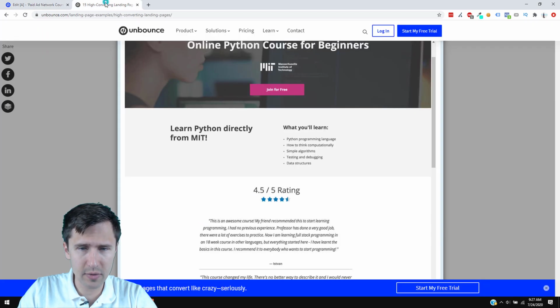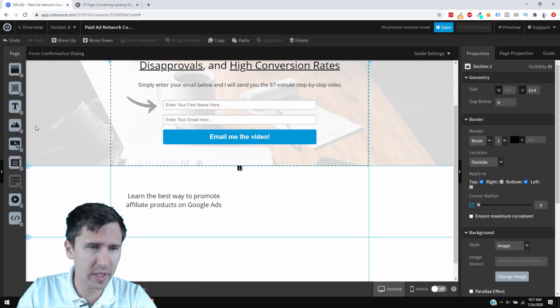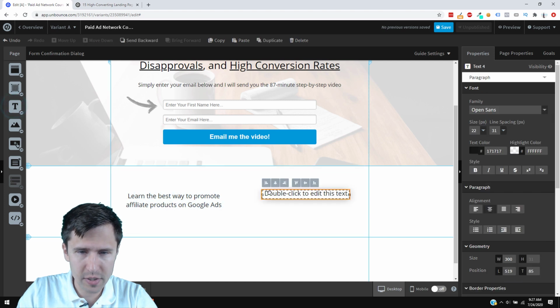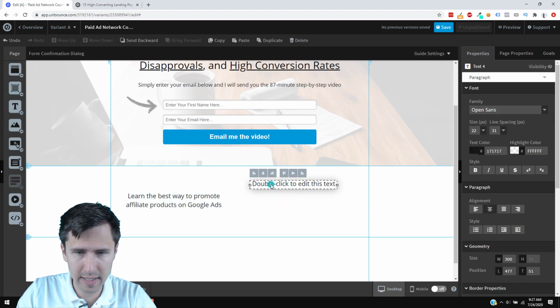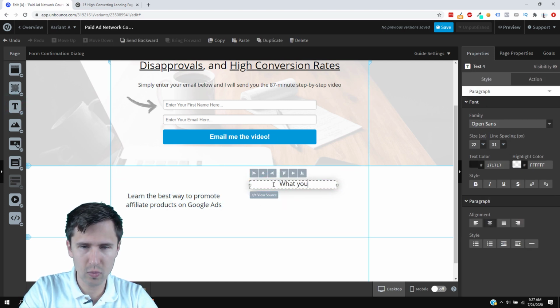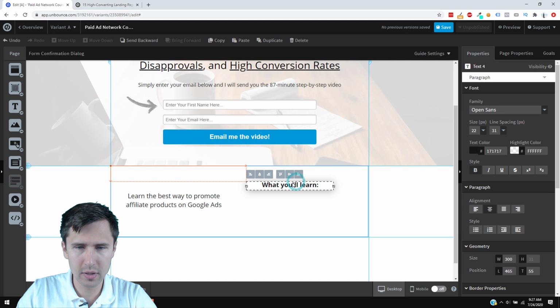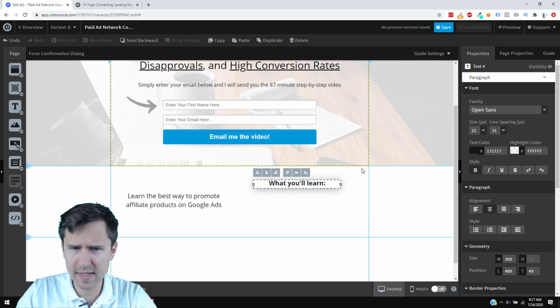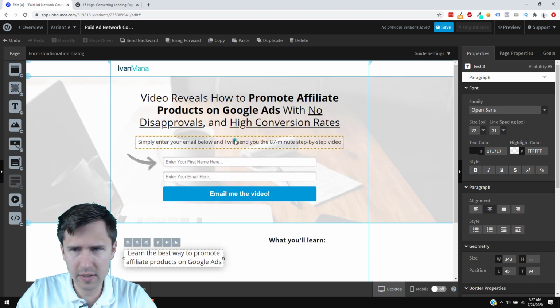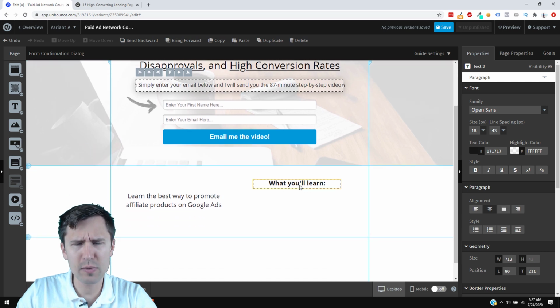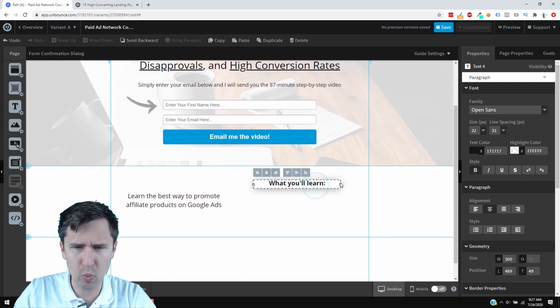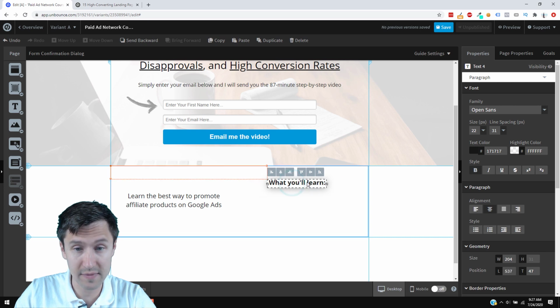This looks good. So let's create this little subheadline here, like what you'll learn, and then we tell people what we're going to teach them. So I'm going to add this bigger headline here. Let's say, what you'll learn. We can bold that. I think that looks pretty good. Okay, so we can keep it. So what font is this? This is all Open Sans. Yeah, it looks like this is all Open Sans. Okay, so you just want to make sure you maintain consistency, stick to one font at all times.